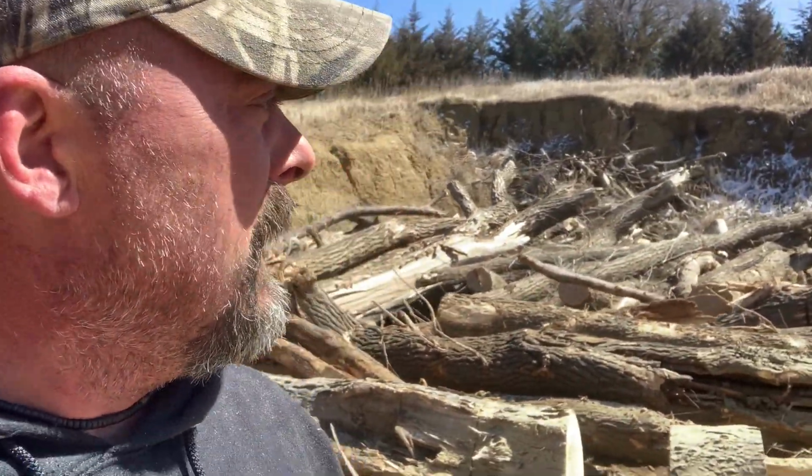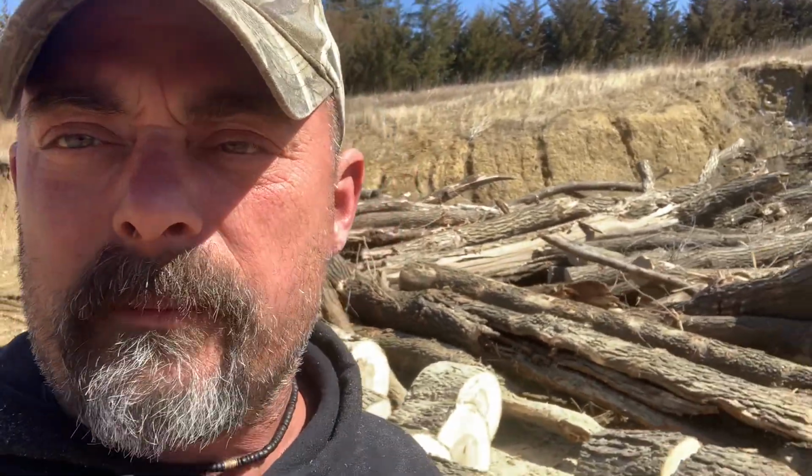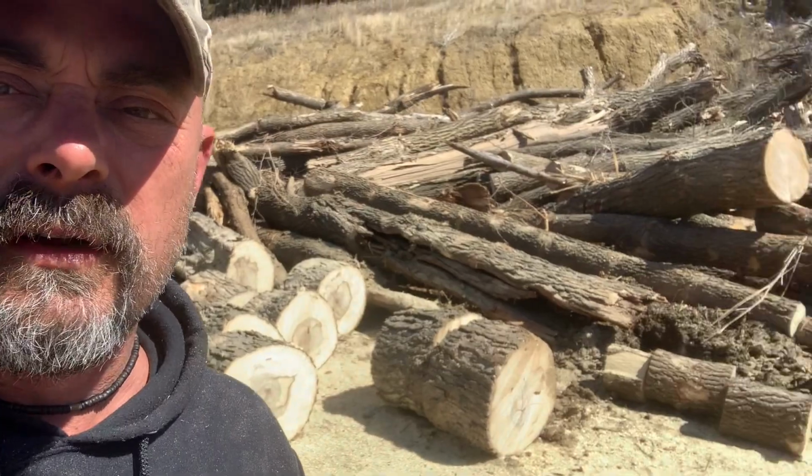So anyway, we're gonna get some of this stuff bucked up here and make some noise up here on the hill. All right, here we go. As you can see, this morning I started on some of these bigger hackberry rounds and just getting into the pile. Didn't have the camera with me, but thought this afternoon we'll bring you along with us here and get going.